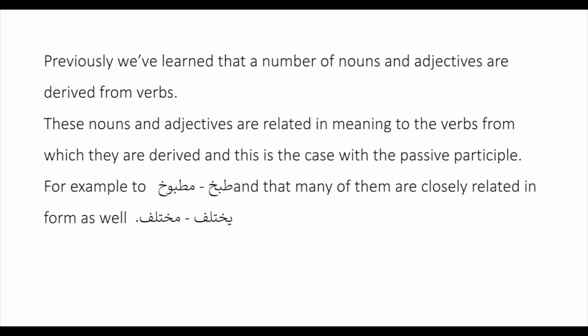And with some other verbs, when you derive the passive out of the verb, the meaning is very closely related. For example, here we've got يختلف, which means to differ, and مختلف is different. So pretty much both mean the same thing. And that's one of the things that actually confuses students. They tend to conjugate the adjective or the passive as if it's a verb, because the translation is a little bit deceptive and they don't really understand it, so they go ahead and conjugate the adjective as if it is a verb. But obviously, that's not the case.